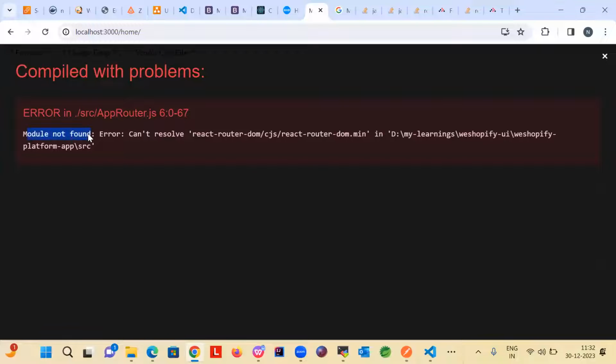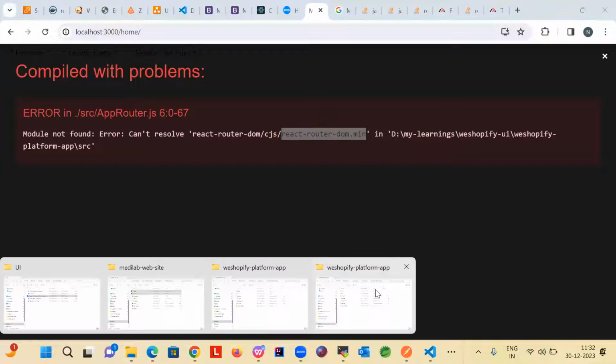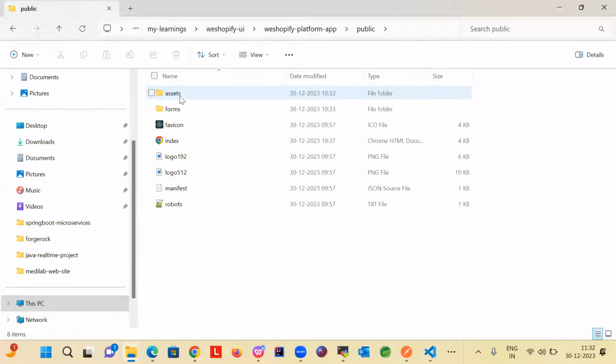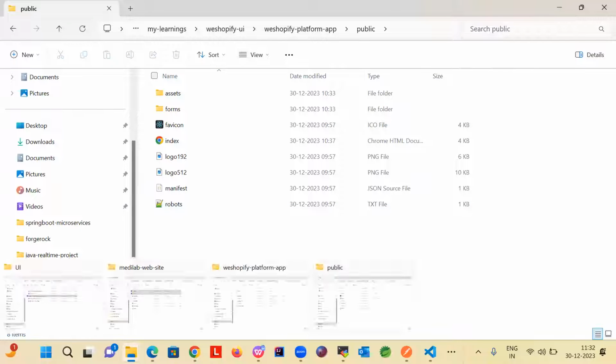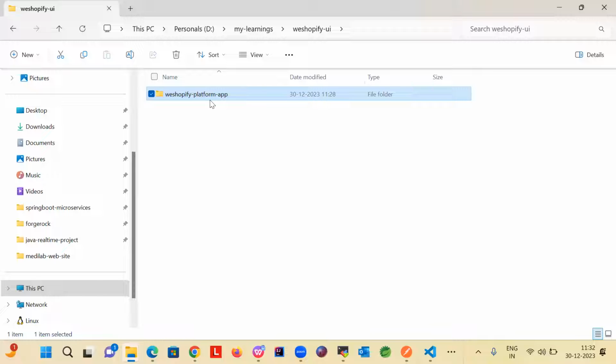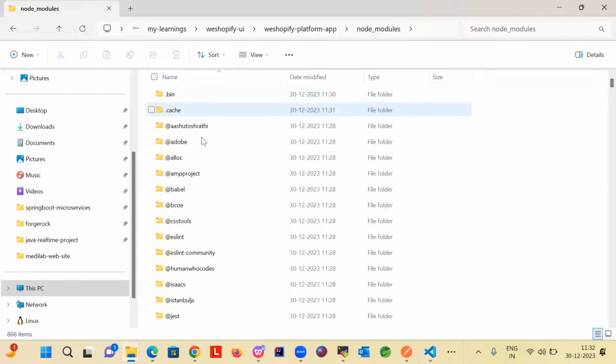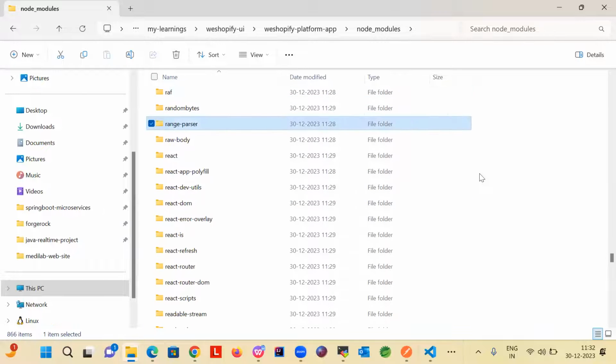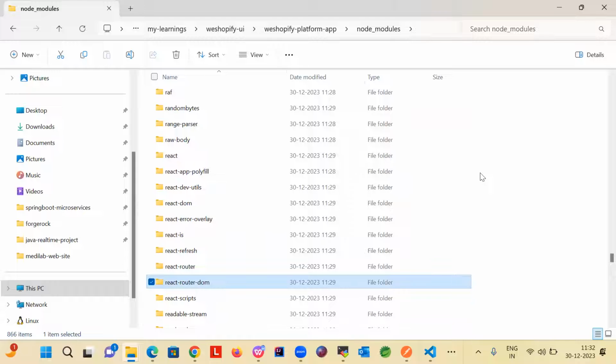Okay, module not found error. In app router, it can't resolve react-router-dom cjs react-router-dom.min. What it is doing is, let me go to our application node_modules, react-router-dom.